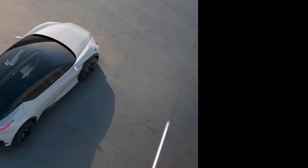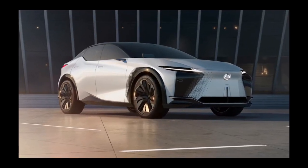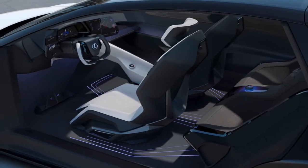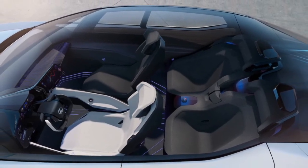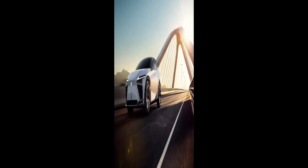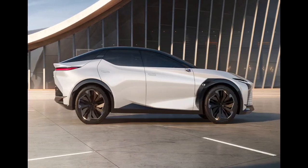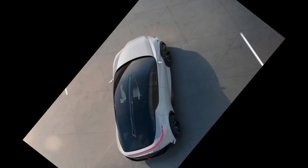The styling could apply to cars and crossovers, but we don't know which ones. The LFZ is touted as the next generation of Lexus, and it's an important concept as almost every automaker goes electric. The company's controversial hourglass-shaped spindle grille is gone — at least the grille part is — but the spindle shape echoes in the concept car's nose and extends well up into the hood.